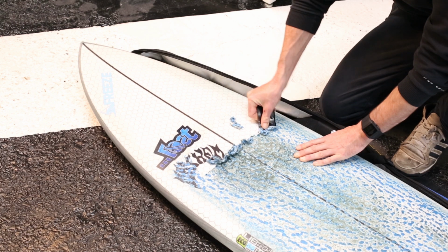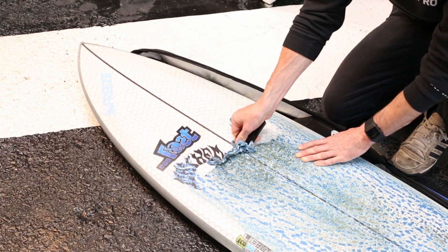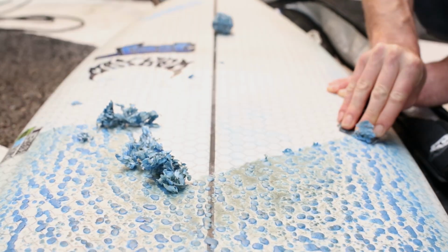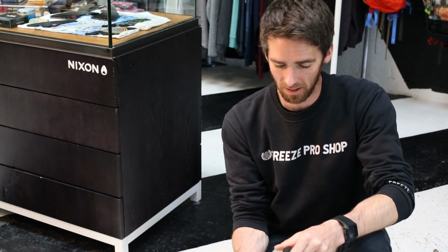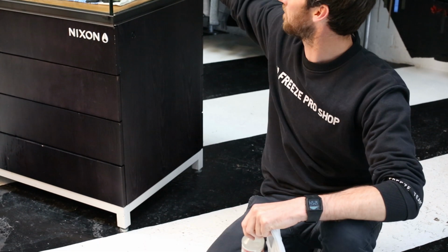If you can try and do it somewhere warm, not always an option, especially when you live up in Scotland. If you try and find somewhere warm, the wax should be a little bit softer and it should come off that little bit easier. Okay, so that's all the wax off now. It's time to reach for the wax remover. So wax comb, we're finished with that.